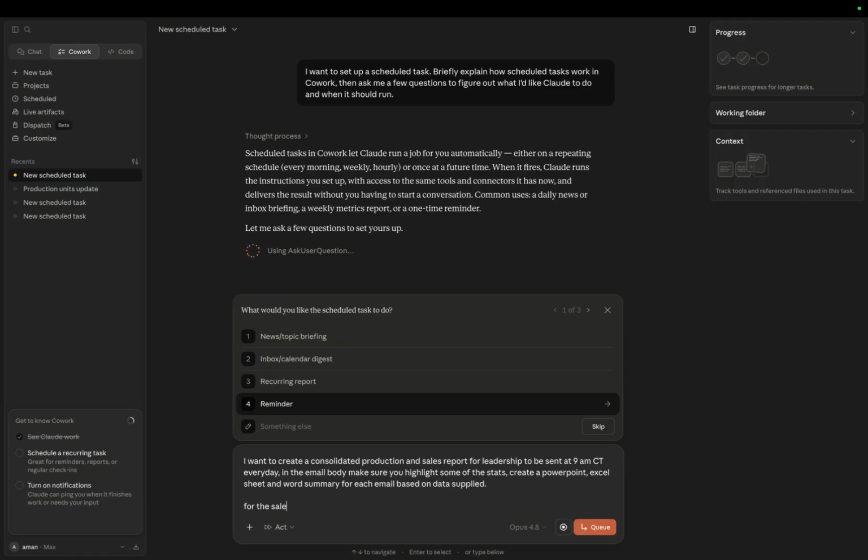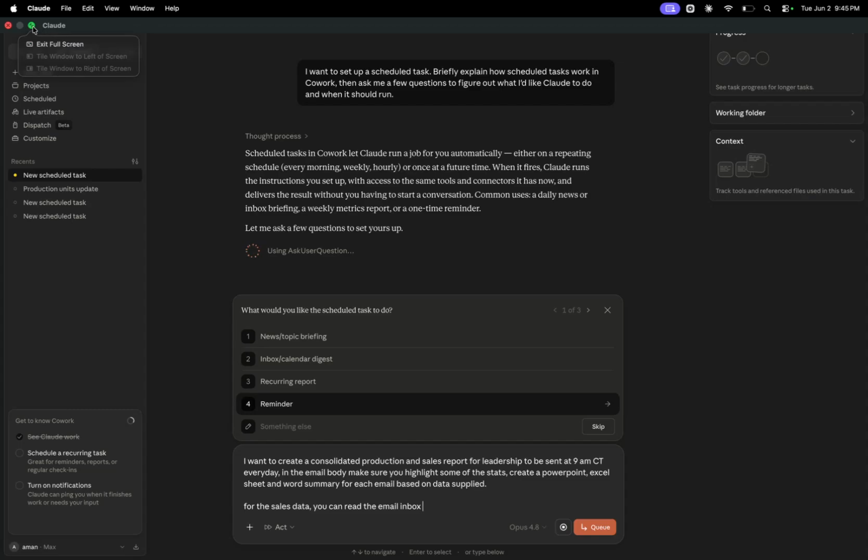For the sales data, you can read the email inbox, since we haven't provided this data in an Excel sheet. It's going to go to our email, extract that information, and use that to create these materials.